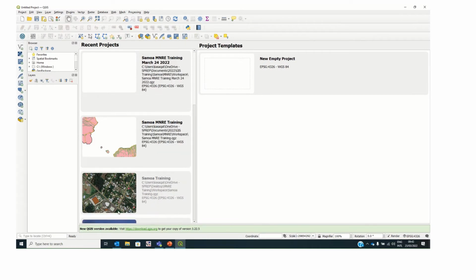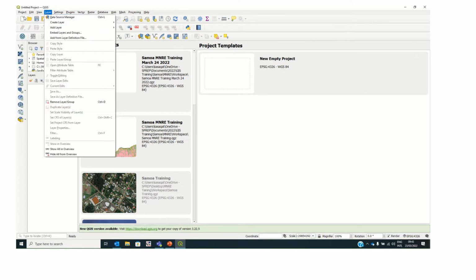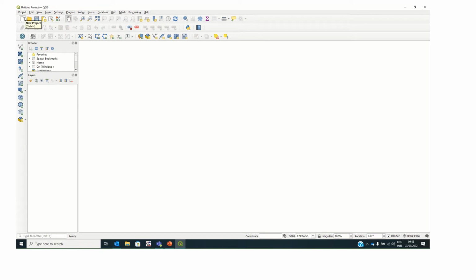But if you are opening it for the first time, which may be the case for most of you, a different window with a blank map canvas will be displayed. If you are able to follow these steps, congratulations, you have successfully installed QGIS on your computer.